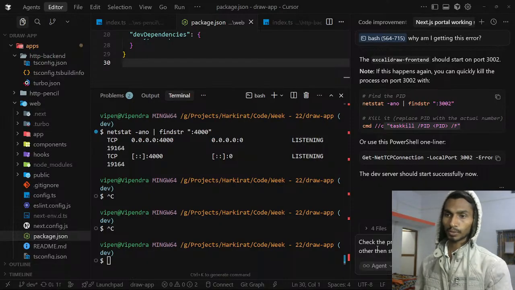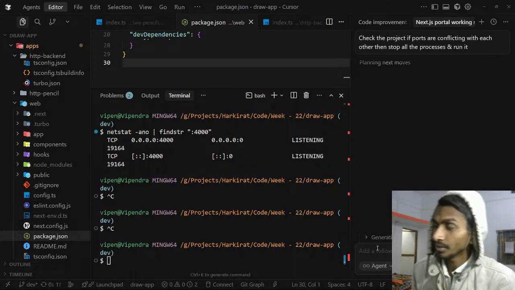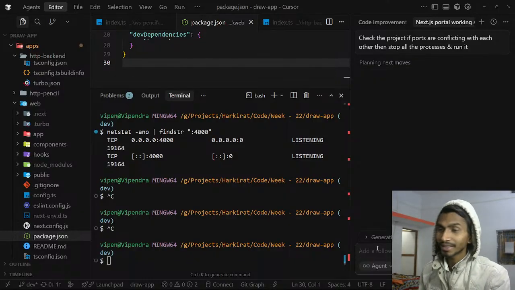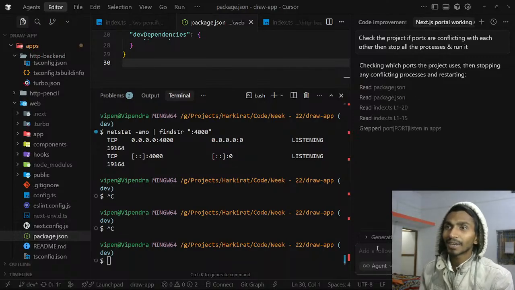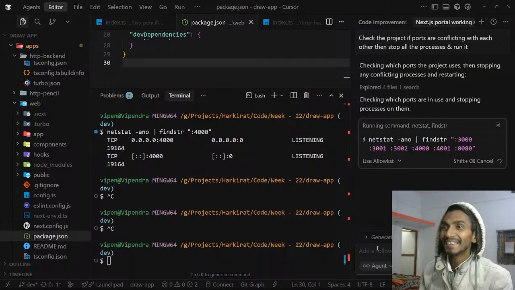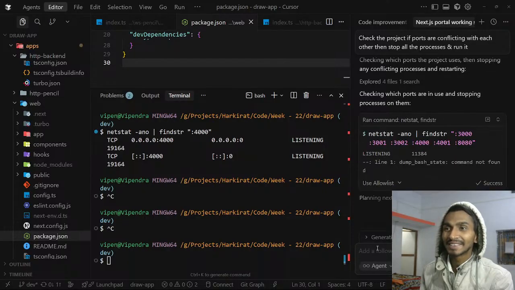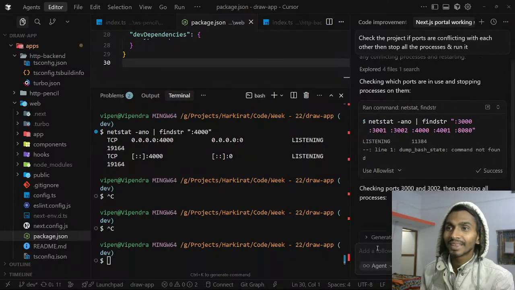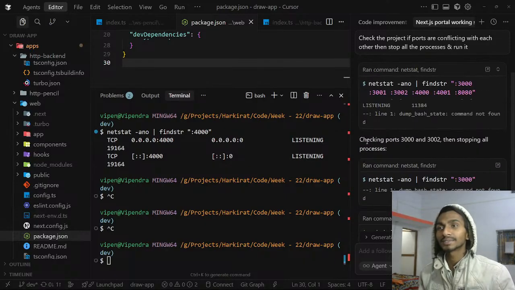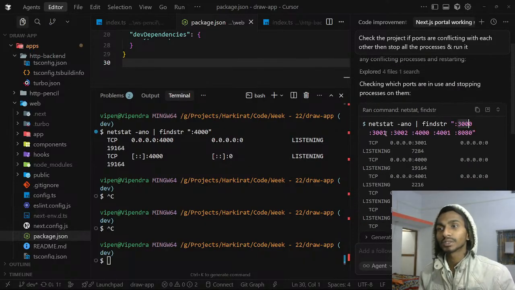Stop all the processes and run it. Let's see. First of all, let it figure out the region behind that, then we'll simply be going ahead. I thought it would be easy taking the help of AI. Well, we had to go through a lot of things still. So this is how we actually check the things: 3,000, 3,001, 3,002, 4,000 and something like this. Great job. That's that I know.